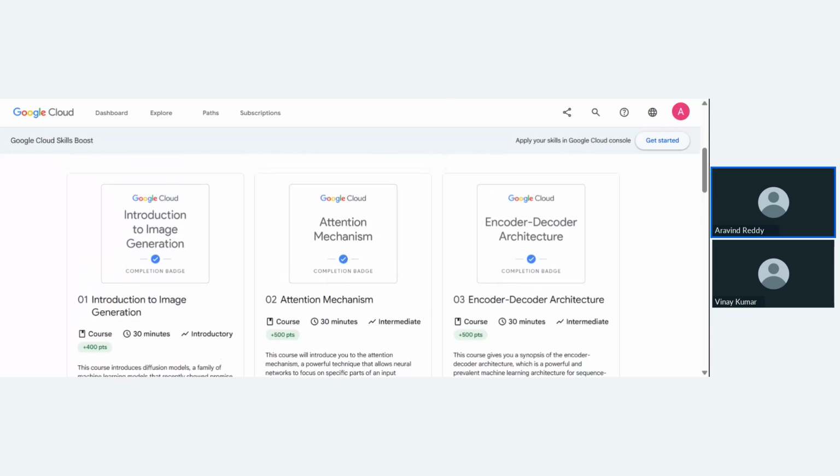Coming to the intermediate level, it explains how Google built Gemini, and how Gemini will help you do cloud tasks. You can do data science tasks, build models with the help of Gemini, and deal with the cloud. You can do a lot of tasks in the cloud using Gemini. That is the main motto. Is it clear?